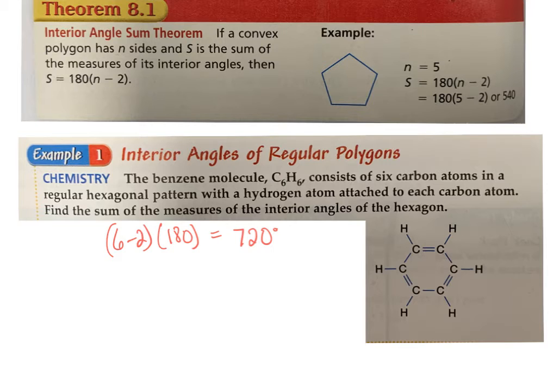So when they say sum of the interior, they mean this angle plus that angle plus that plus that plus that. Now, with a regular polygon, all those angles will equal the same. But this works for all convex polygons. So convex does not mean that it's regular. That's one of the rules of it being regular. But you can have a convex polygon that doesn't have all the angles the same degree, right? If it's regular, then you automatically know that they're all the same. But this works for regular and for irregular polygons, as long as they're all convex.